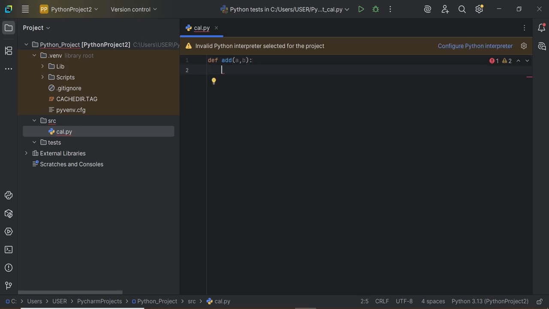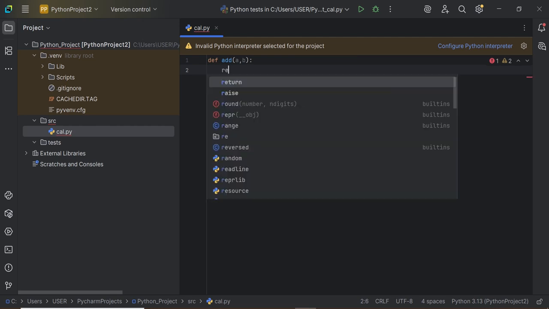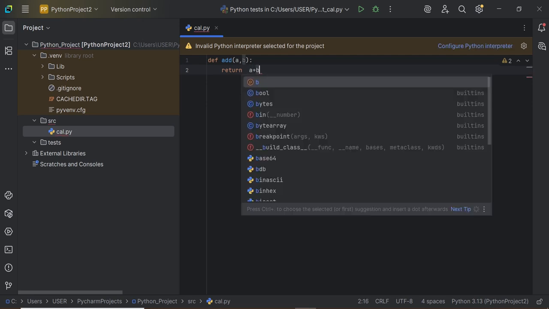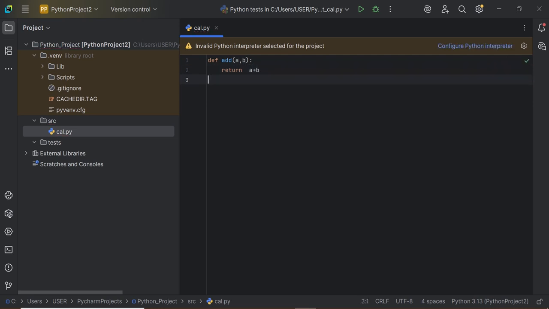This is a function named add and it takes two inputs, a and b. Now return the result of adding a and b. Return a + b. This is a function for adding two numbers, a and b.